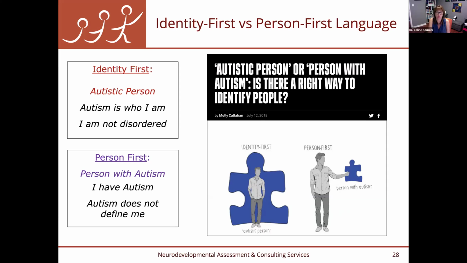This is a disorder. But don't make that a blanket statement, because there are many neurodiverse self-advocates that use person first language, and then there are certainly other families that use identity first. As a clinician, I just recommend asking your audience what their preference is, and try to respect that and use that. And you'll probably hear me bounce back and forth because this is a wide audience and I don't know the preferences.